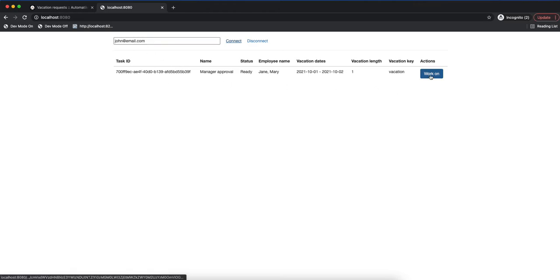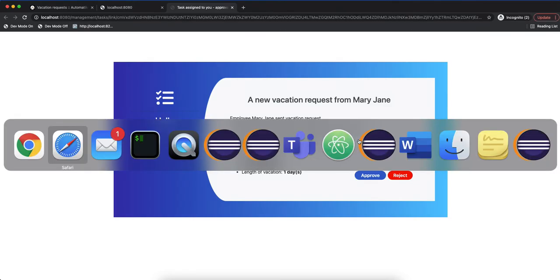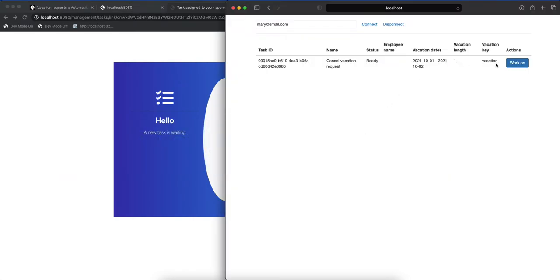If we jump here, we immediately get a customized user task form that shows the relevant information: who is requesting the vacation, what the details are, and we have the options to either approve or reject.